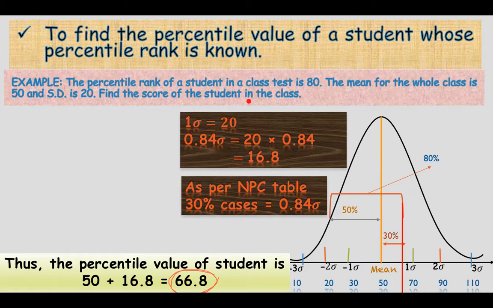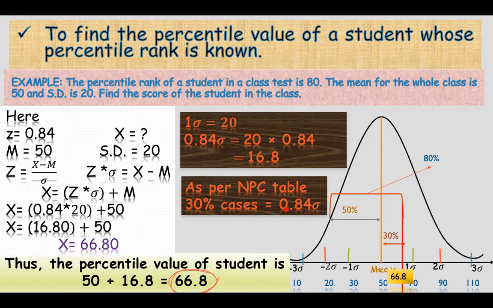Going through the calculations, here we have given this is the standard score 0.84. We have to find out the raw score. We have given the mean. We have given the standard deviation. I have already told you in the previous video how to find the raw score when we have given the standard score. If you have not watched that video, the link of that video is here. The raw score is given by this formula.